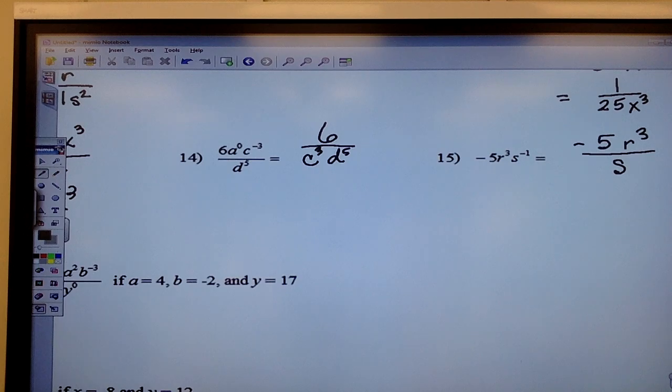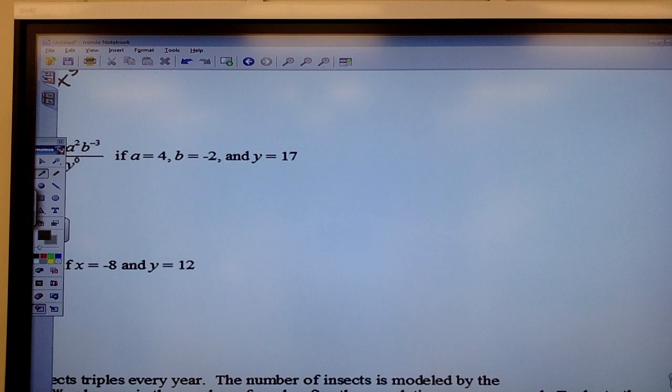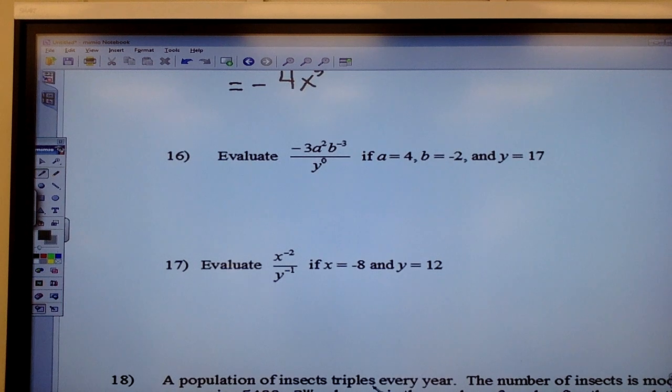Okay, well, as I stated, we're going to expand on what we know, and we're going to actually simplify this problem and then substitute. So remember, you should simplify it first. Look for negatives, look for movement, look for simplifying that you can do ahead of time. Then you want to substitute your values and evaluate. So let's take a look.